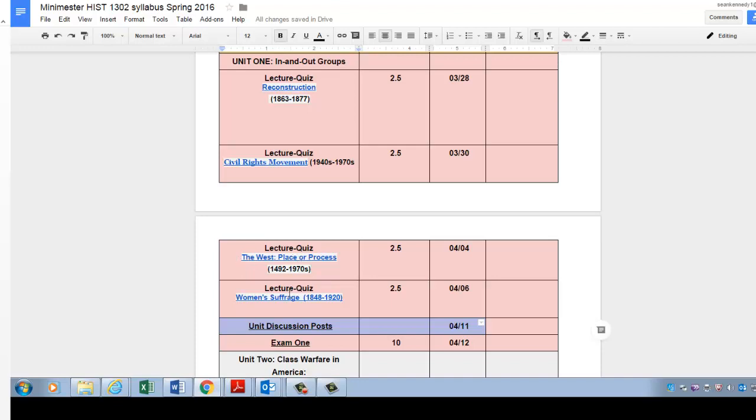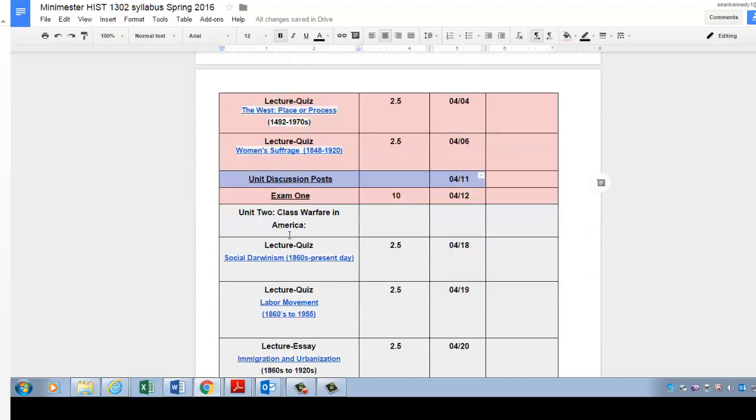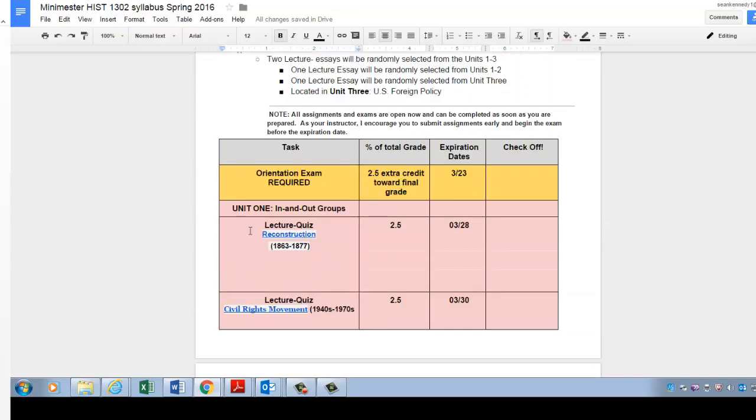If you can get a response done for each of those, then move on to Unit 2. Right? Unit 1 is dealing with basically the question of race and gender, and trying to see the problems and the contradictions within American values, the basic contradiction of American values found in the Declaration of Independence. Right? All men are created equal, and then, great ideal, wonderful thing to fight for, wonderful thing to be proud of.